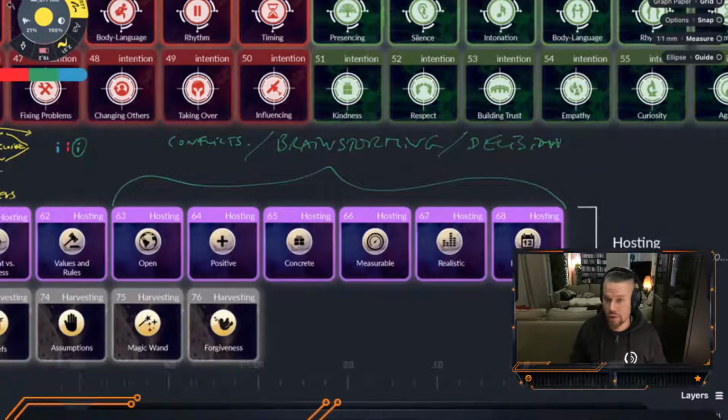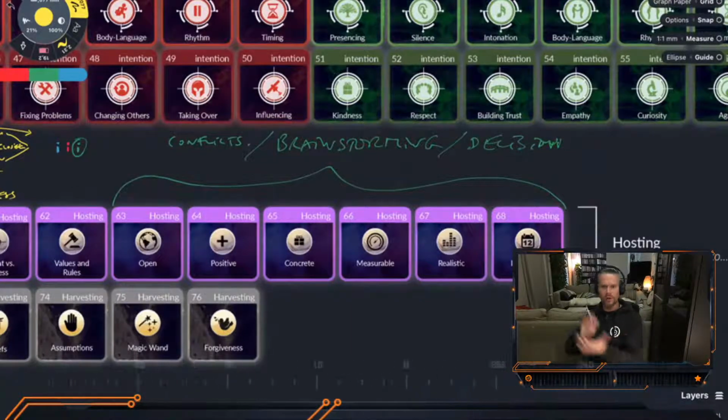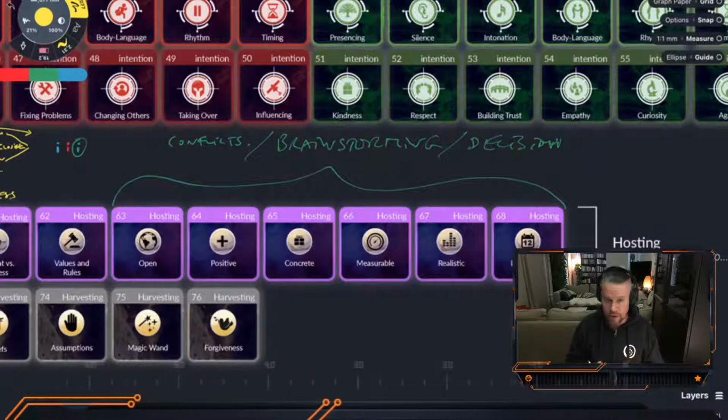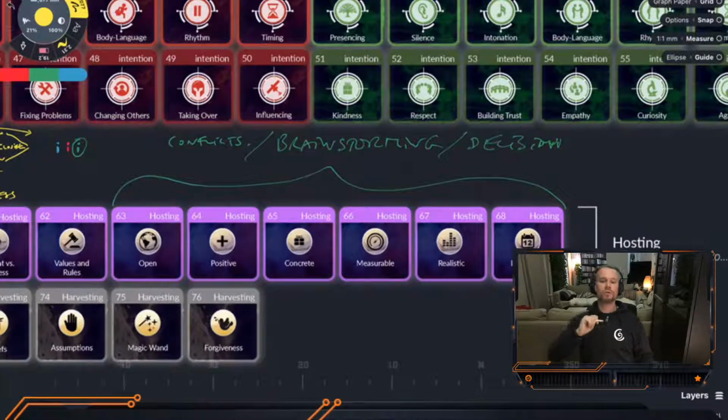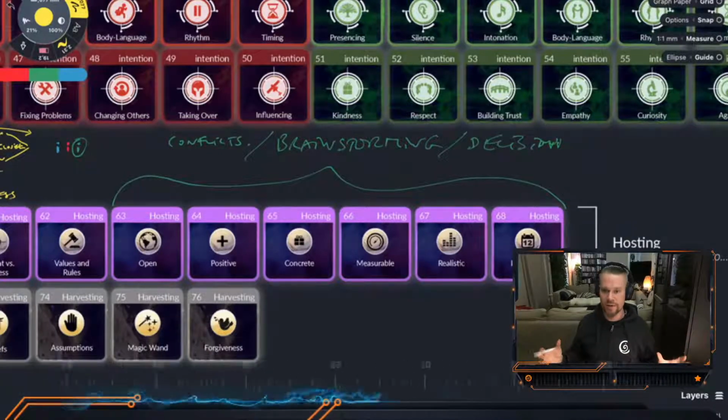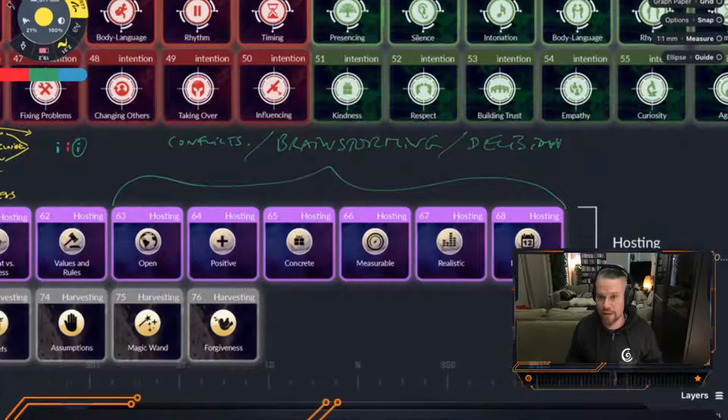An open request means that the request cannot be like blackmail: do this, otherwise I'll leave, or do this, otherwise I'm not being paid, I'm not going to turn up to work. That's not open. That's closed. So open, in a way, means negotiable. Positive cannot be a punishment. So it cannot be, okay, if you do the social media like that, then to punish you, I'm going to stop chatting with you the whole week and I'm going to send you angry emails. No, that's not positive.